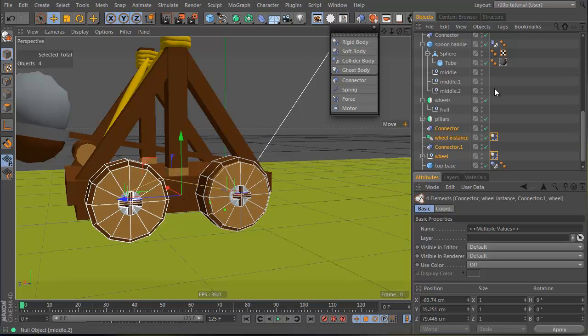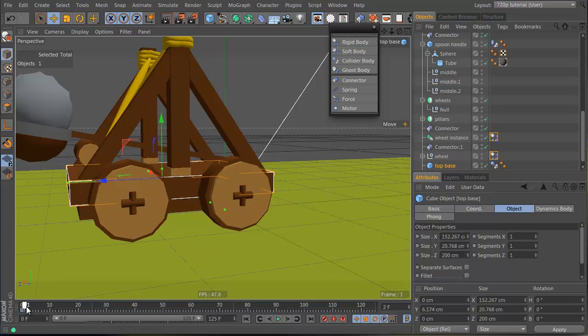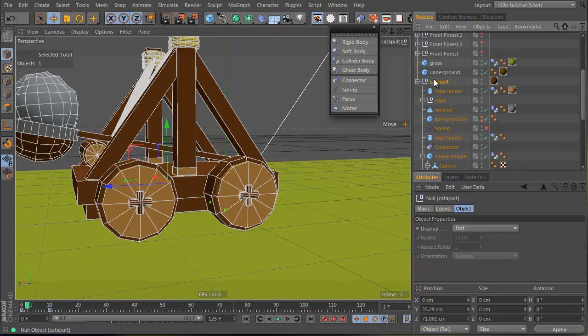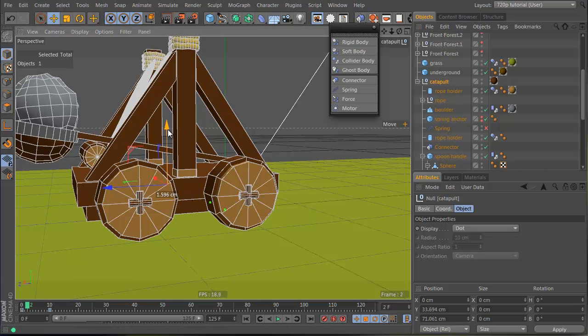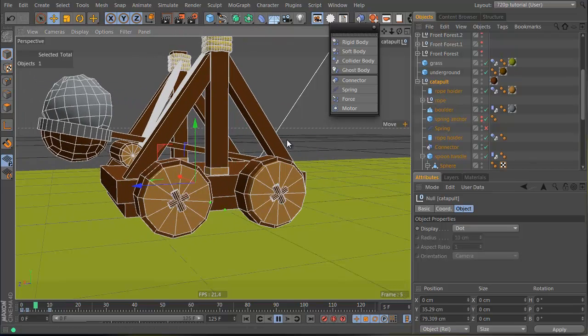So what we want to do is have this top base move just a tad. From the first frame is here, and then on the second frame we want it to move just a little bit down. Oops. Just the slightest smidge. Now let's not move that, that'll affect the way the catapult looks. Let's just move the actual catapult. Let's get our catapult and move it a bit down. Let's pull it down and keyframe that location. And when we get to the end, let's also push it a little bit down, just the tiniest of bits. And let's press play.